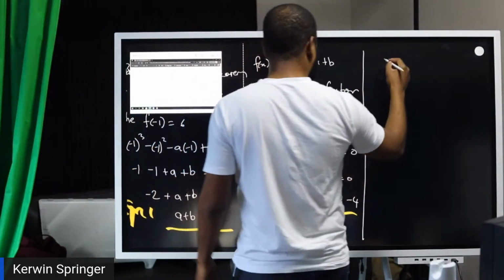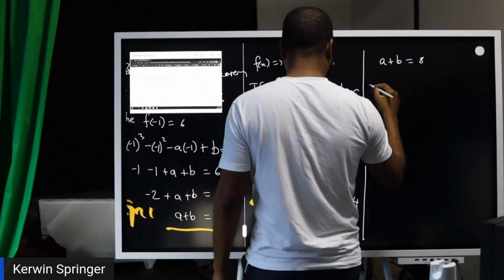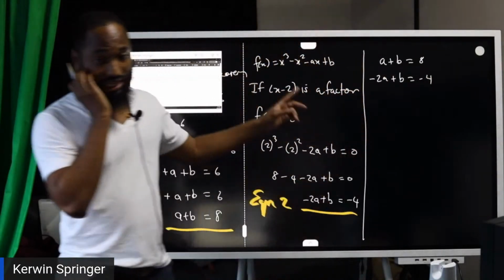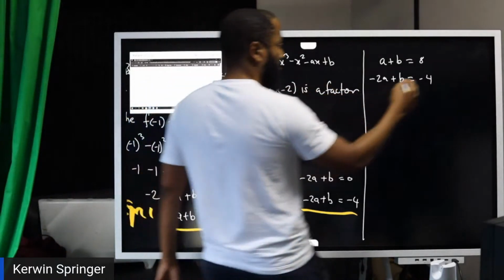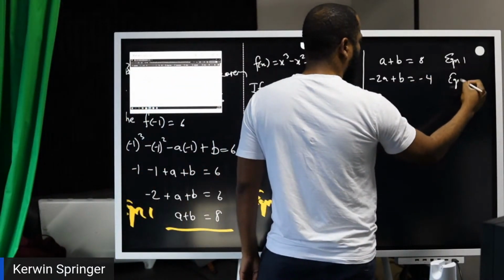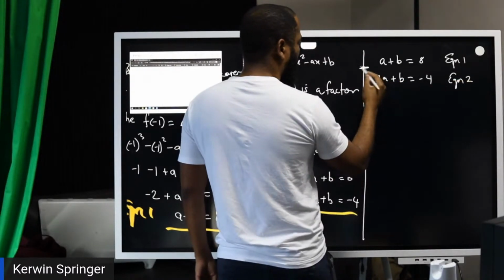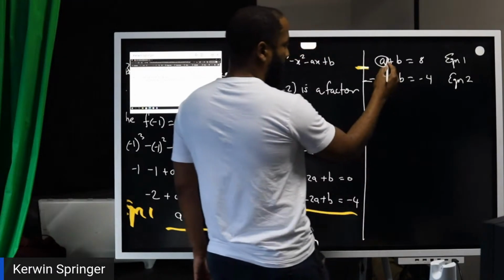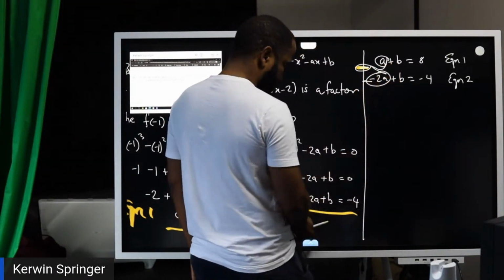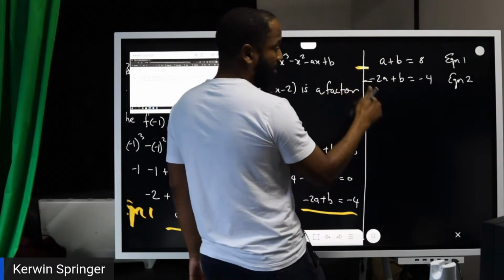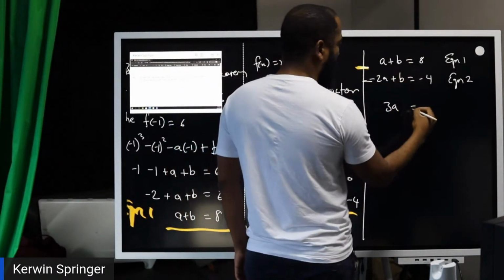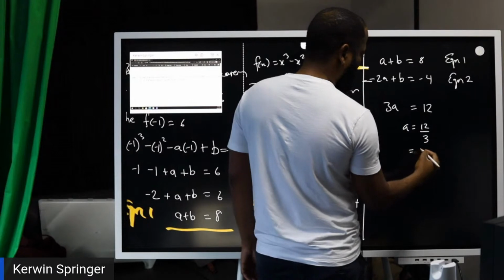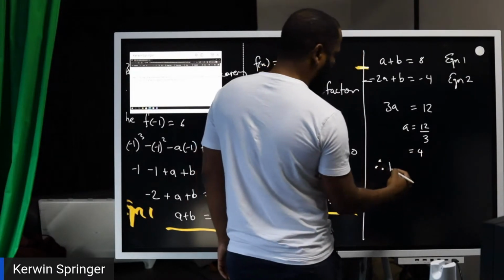So we have a plus b is equal to 8, and we have minus 2a plus b is equal to negative 4. The best thing to do in a case like this is to subtract the 2 equations because you get rid of the b really fast. Or you can do a little substitution too. So if we subtract the 2 equations, we'll get a minus negative 2a. So this will turn into plus and you'll end up with 3a. The b's will go bye-bye. This one will get 12. A is equal to 4. And therefore, b is also equal to 4.